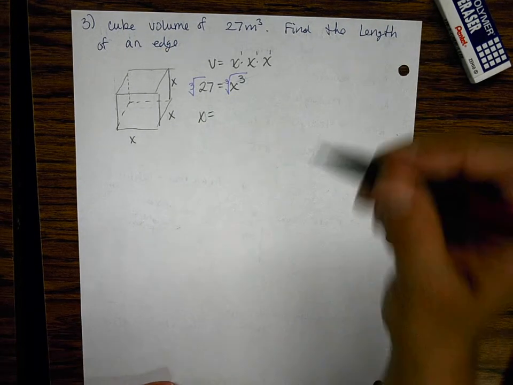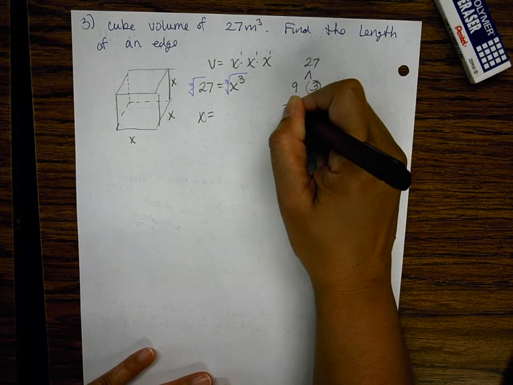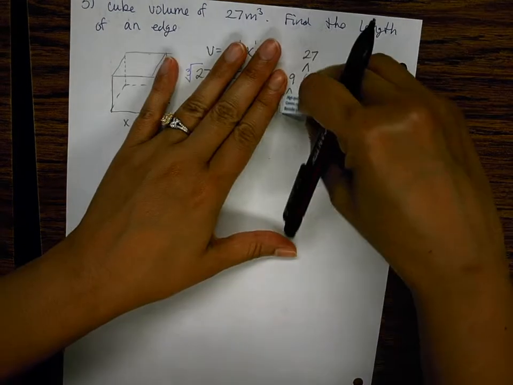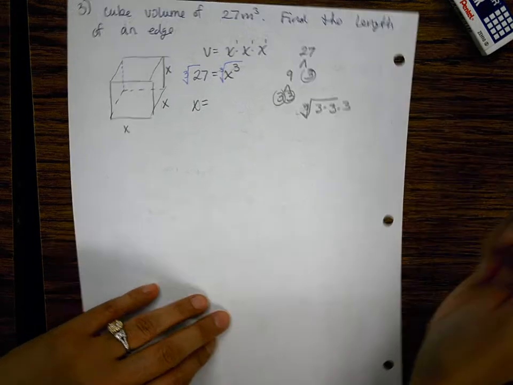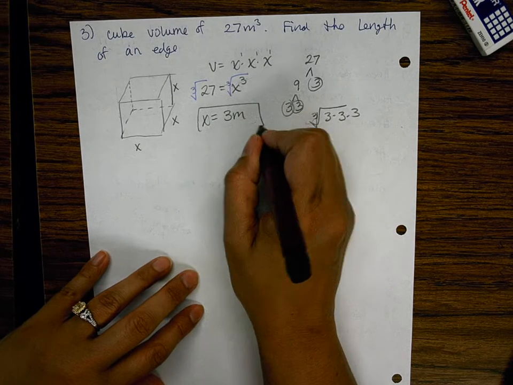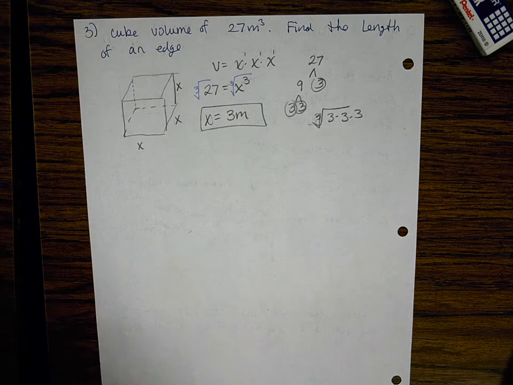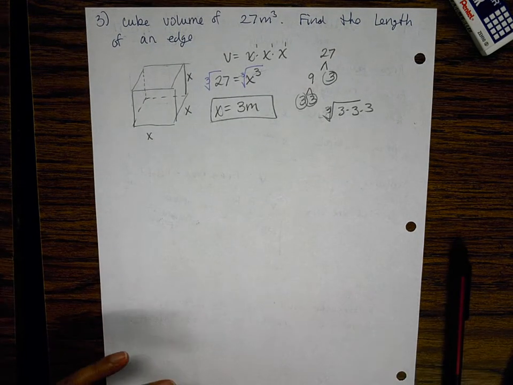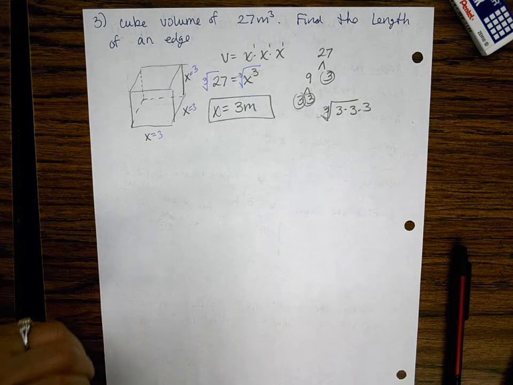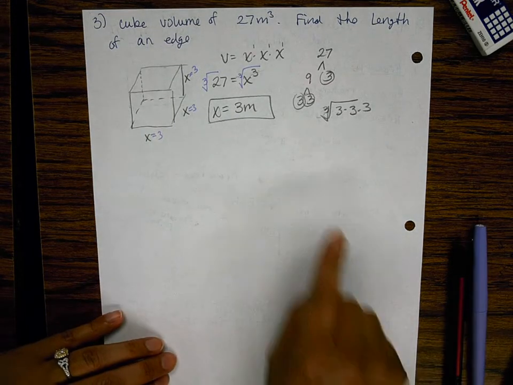What is the cube root of 27? What times what times what, itself 3 times? You can break it down: 9 and 3, 3 and 3. You need to have 3 of them in order for it to come out, and you have exactly enough. The cube root of 27 is 3. So 3 meters is the length of an edge. All right, and you can test it. Plug in 3. If your length is 3, then your width is 3, and your height is 3, and 3 times 3 times 3, or more specific, 3 meters times 3 meters times 3 meters would be 27 meters cubed.